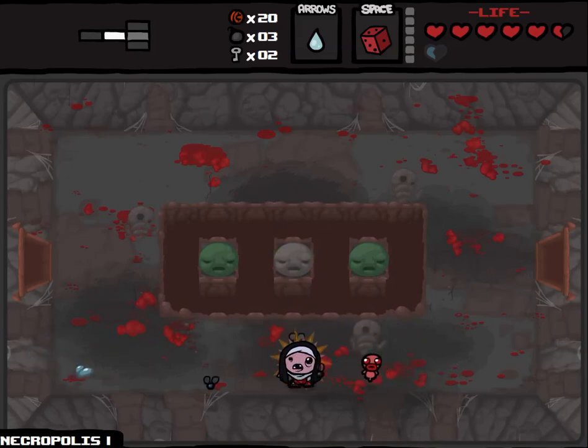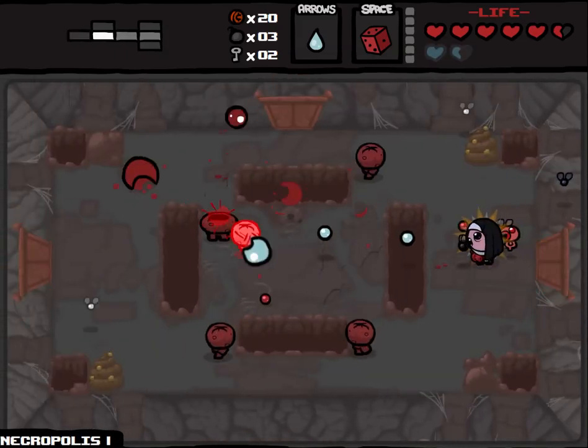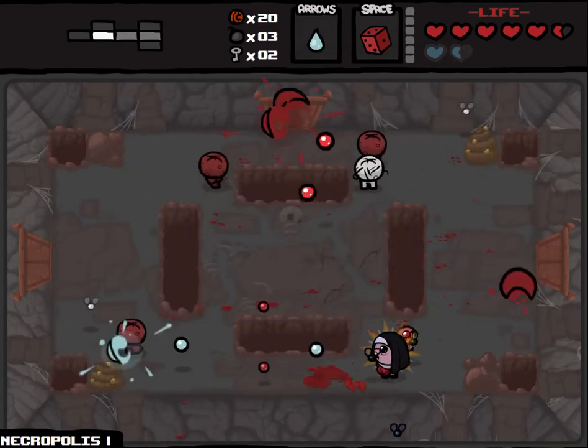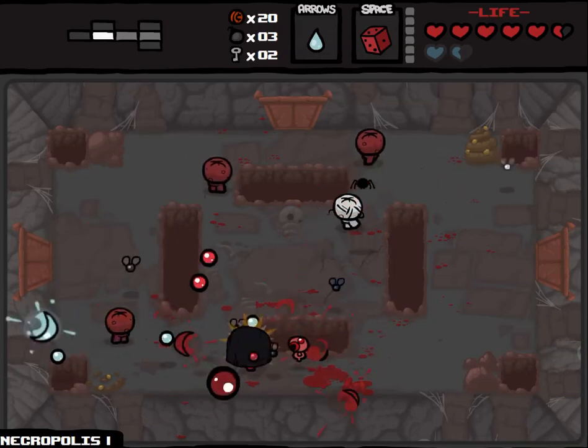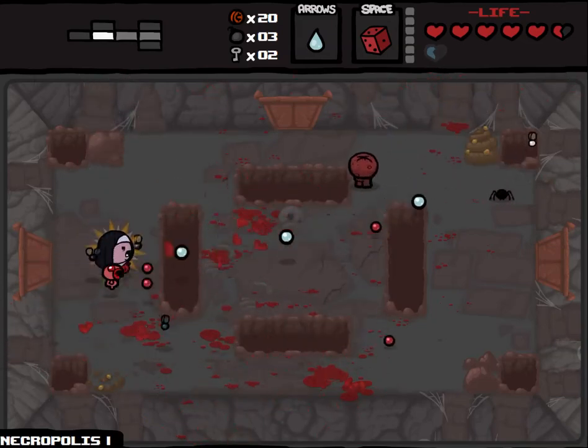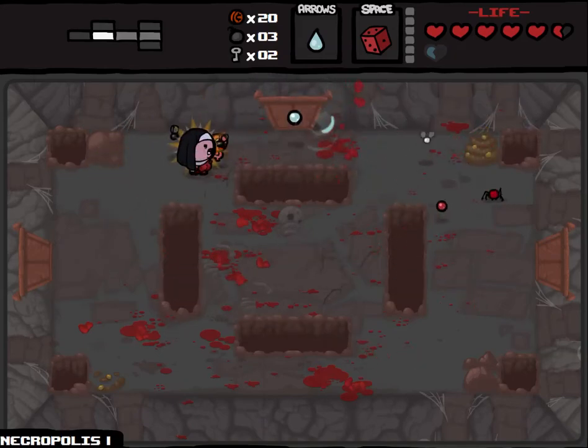Okay, get out of the way of that. Okay, great. If we come across the Mask of Infamy in a boss room, I'm almost certain that this will not be under 50 minutes like I was hoping it would, which would kind of put a kibosh on the whole speedrun idea. Take care of these guys.